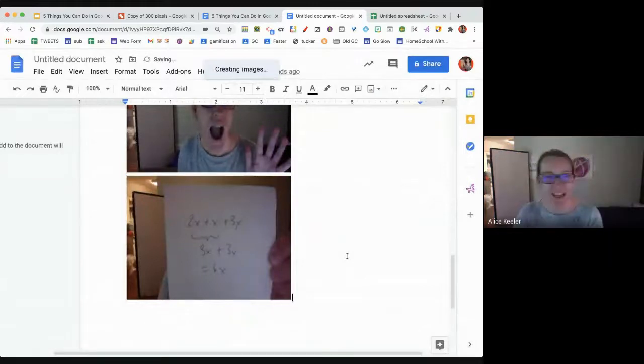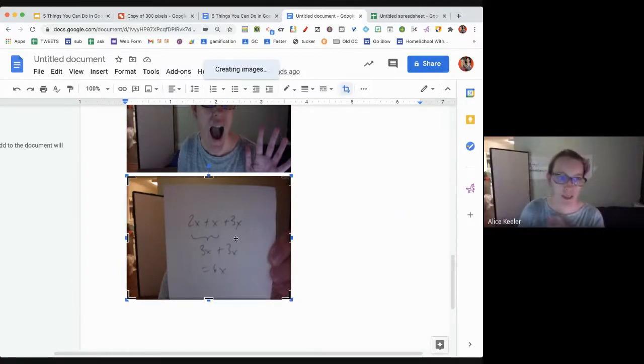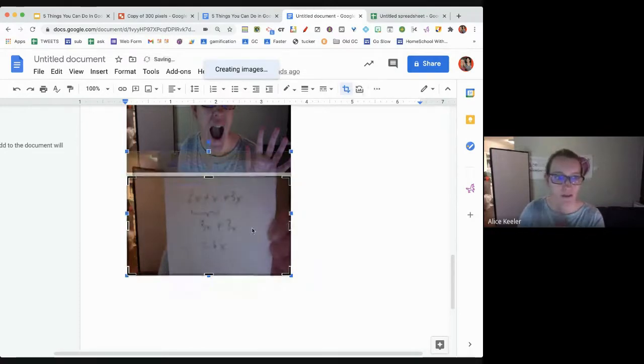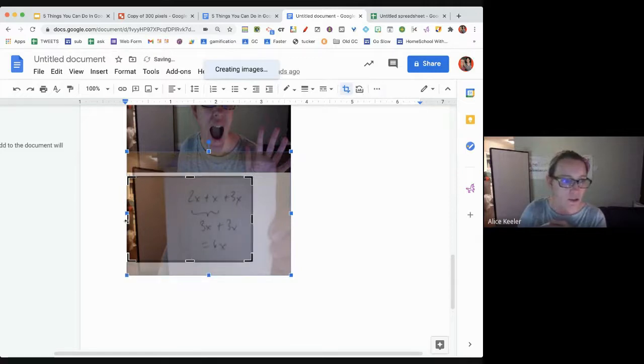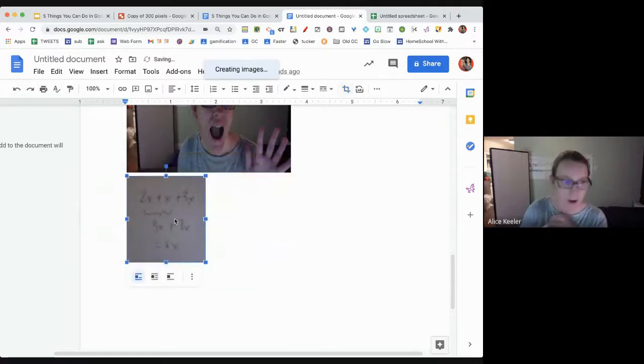So it's a great and easy way for kids to submit their work. Whatever they've done, they can just put in a Google Doc or Google Slides and insert it with a picture. If you double click on the picture, do you see the crop icons come up? Those are those black bars, by double clicking. Every time I use Office, like PowerPoint, I want to double click to crop and I can't. So we can crop right in on just that part. And it's a quick and easy way for kids to show me whatever, right in the Google Doc.